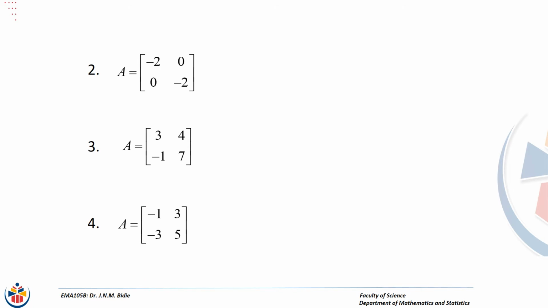Now here are some examples that you may attempt to use those two formulas on to get the two eigenvectors. Please remember, it's always matrix A minus lambda I into the first eigenvector equal to a 0 vector.